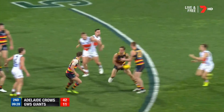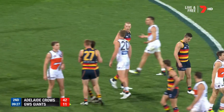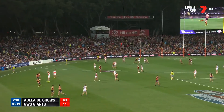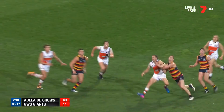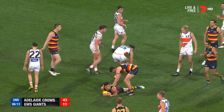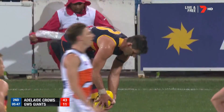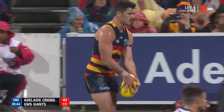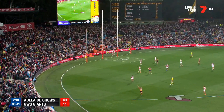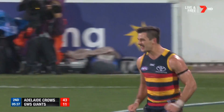Jacobs came off the bench, he was sent forward, and now he's pulled down a ripper — I think he's going to cover a whole lot of ground to block the holes in the Crows forward line. So Matt Crouch. Walker — what a mark in these heavy rain conditions at the moment that we're experiencing. Now the finish — well within his range. Walker looking to make it seven straight for Adelaide.